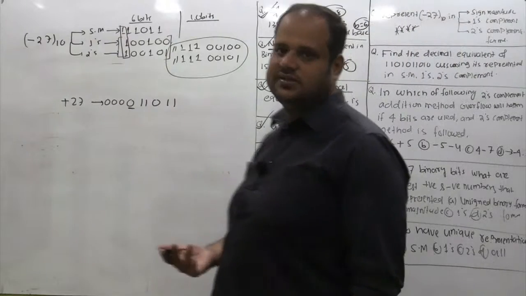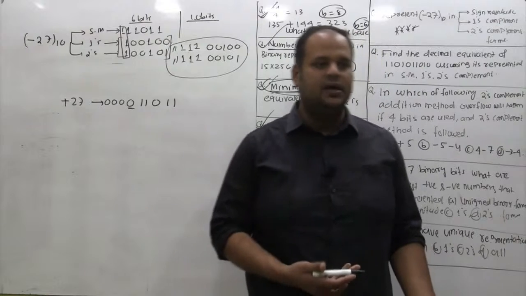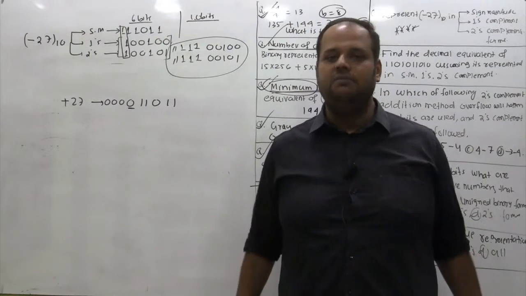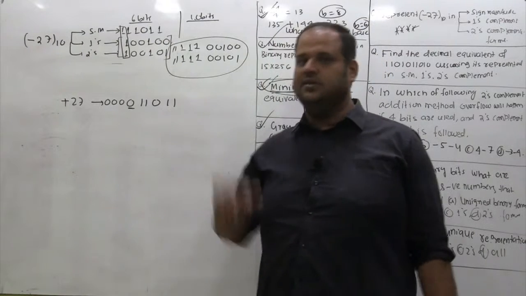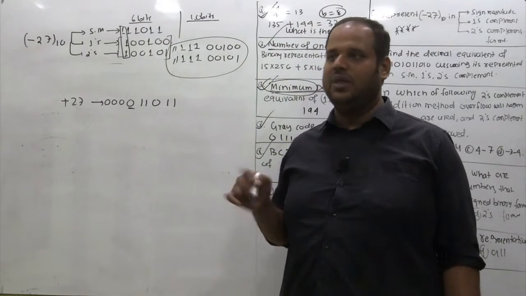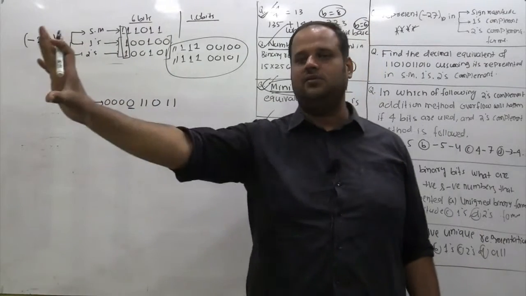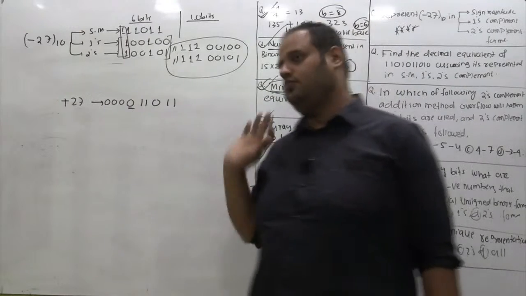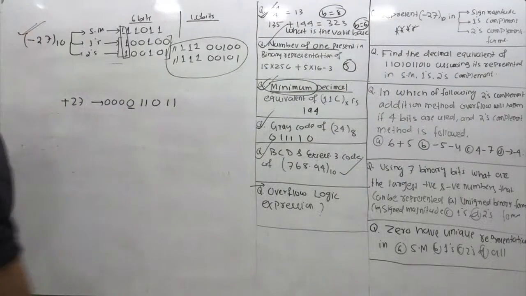There are certain situations where the requirement will be something like this. Suppose you have a 5-bit number, you want to make this an 8-bit number or 10-bit number. How to increase the bit size? Normally people think we will be attaching 0. That is a wrong concept. You cannot attach 0, you should copy the sign bit. If the sign bit is 0, you can copy zeros. If the sign bit is 1, you have to copy 1. So this is called extension of sign bits.